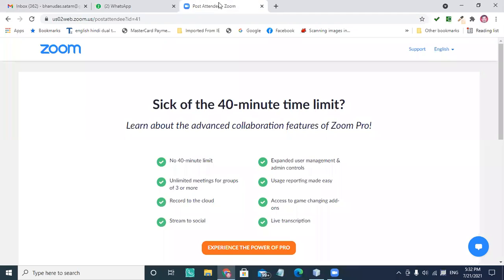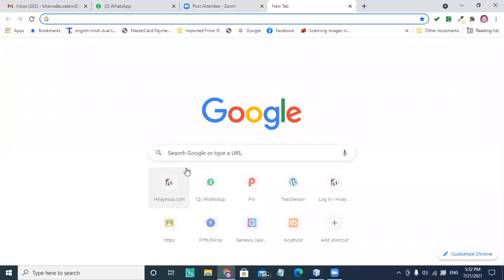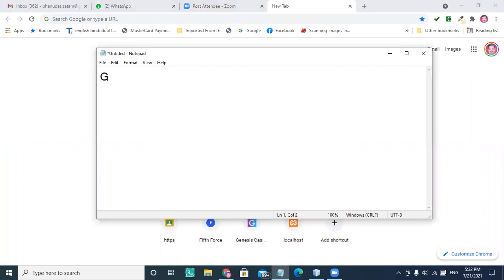Okay, so class, we are going to start today's session, and in today's session what we are going to learn is the graphical interface by using the Swing framework of Java.